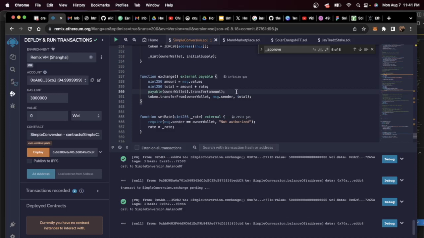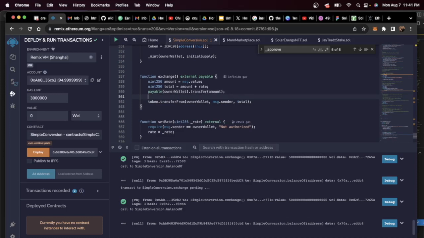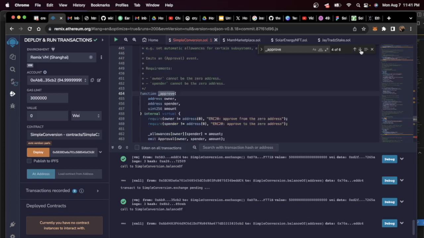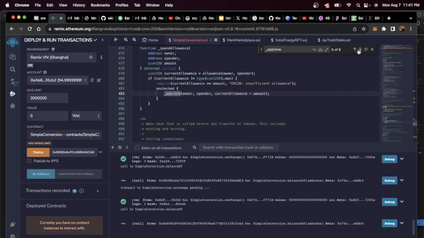What we need to do is we actually need to add another line of code. And it's going to be this internal approve function. And what you'll see is that when we call this approve function, it takes 3 parameters: the owner, the spender, and the amount.